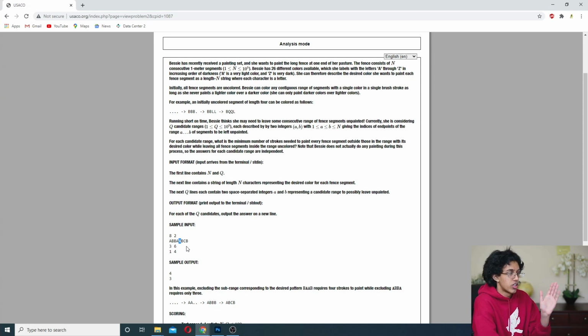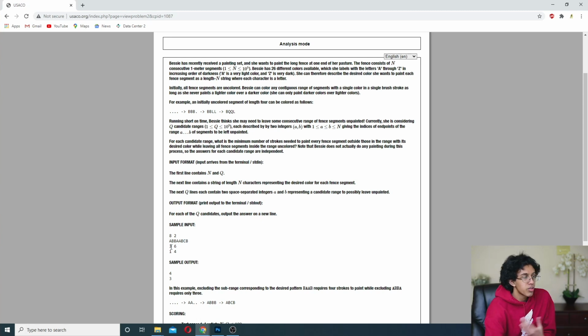If the Q doesn't actually break it up, like if it cuts off this A and doesn't split it into 2 separate A's, then it doesn't change how many strokes we have to do. So basically by default, how many do you have to do? You have to do 1 stroke for the A, 2 strokes for the B, and then 1 stroke for the C. So by default you have to do four strokes, right?